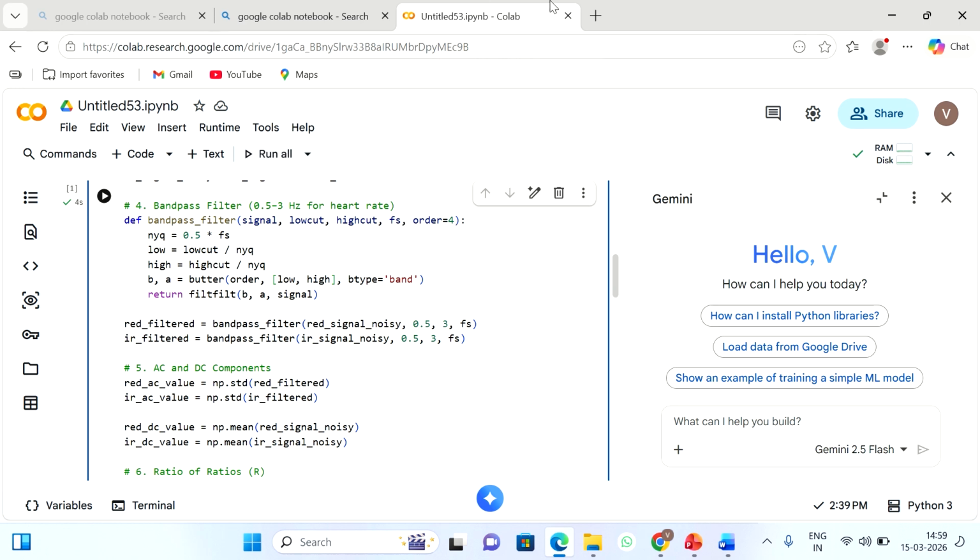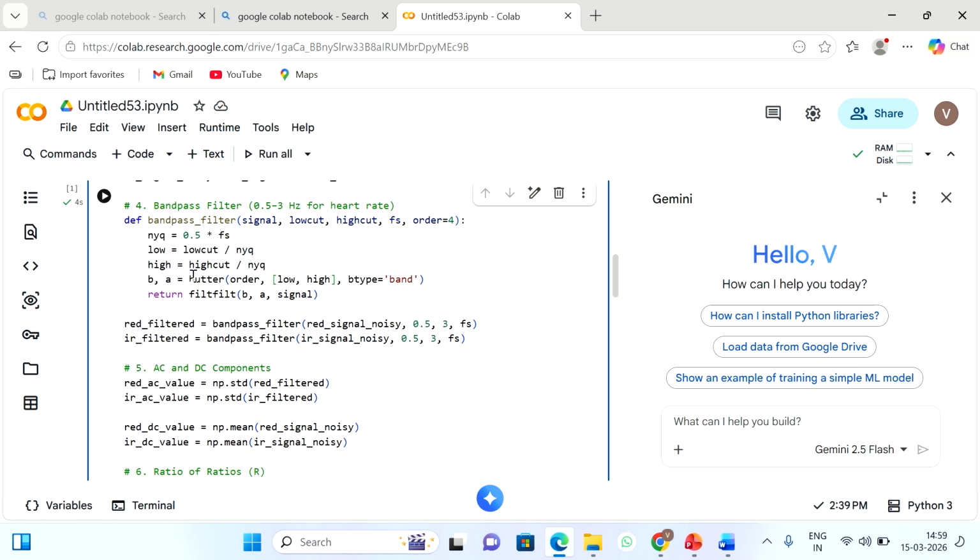So for all BMI signals we are taking order as equal to 4, because if the order of the filter is higher, then the filter will be steep, very smooth filtering will happen. That is why 1 is normal, so 2 and 3 are already higher order, and beyond that 4th order means still we will get smooth filtering. That is why a higher order filter is applicable here. It is for red filtered and then IR filtered. Both signals we have to apply.